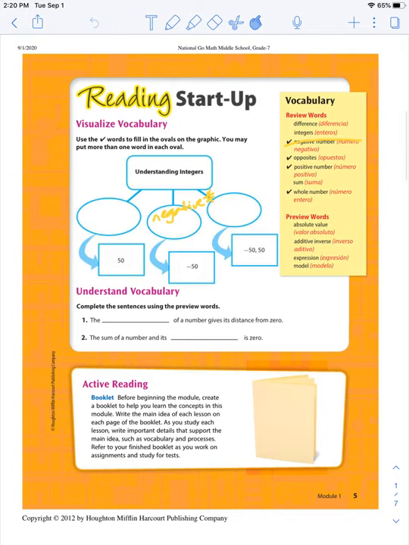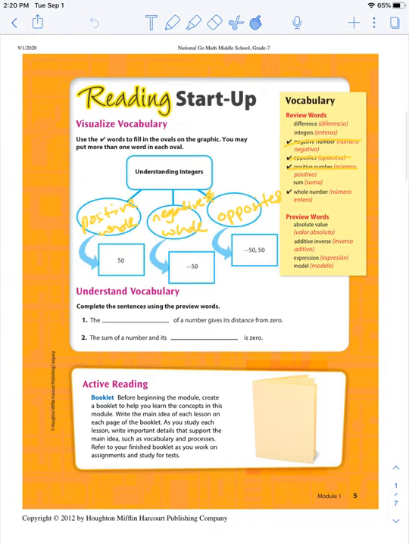All right, next word is opposites. Negative 50 and positive 50 are opposites. So I'm going to write that in the third bubble. And then positive number, that first number, 50, is positive. So I'm going to write positive in that oval. And then the last word is whole number. Well, all of these are whole numbers, so that could go in any of the 3 boxes. Any of the 3 bubbles, but it's just whole number singular, not plural. So we're just going to put it in the first 2. You could put it in the third one.